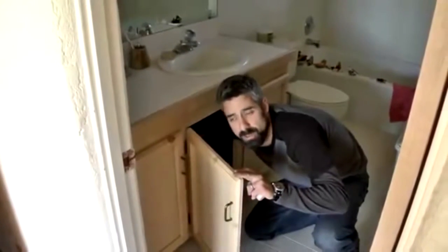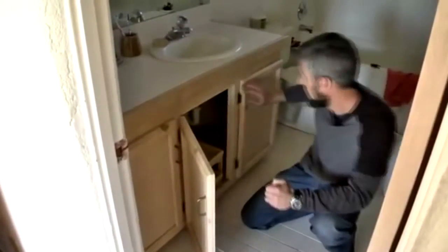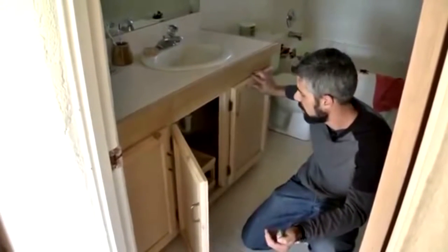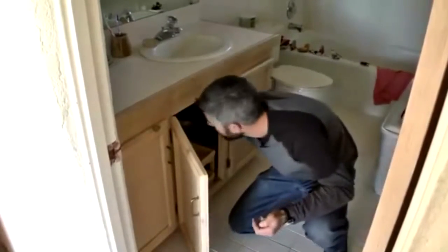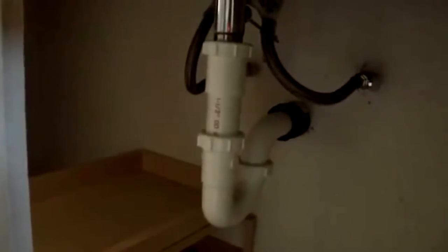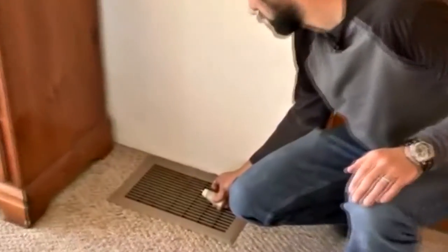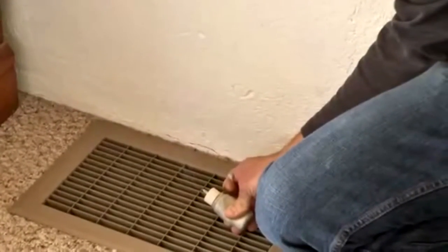One other typical place is to check the plumbing penetrations underneath sinks. Typically when these are put in, they're covered up, you don't see them, and so the jobs are a bit sloppier than in other places of the home, so they may have fairly large cutouts for the plumbing. But this one, it's quite tight. You can see that smoke pouring out of there. The smoke makes it look a lot worse than it really is.